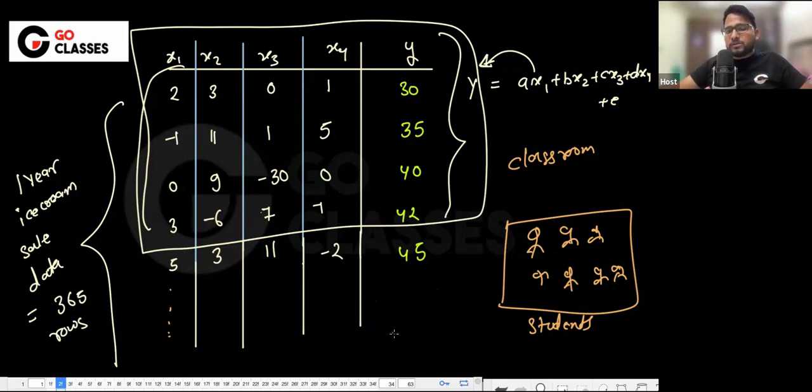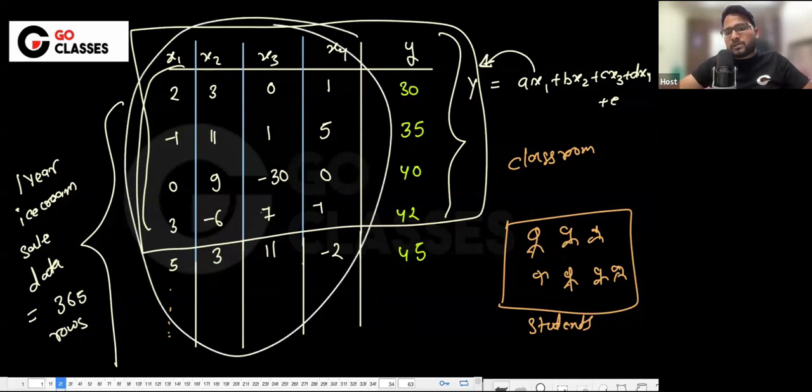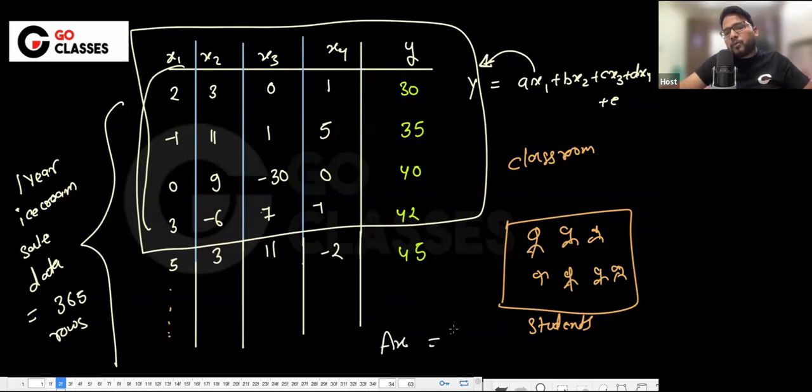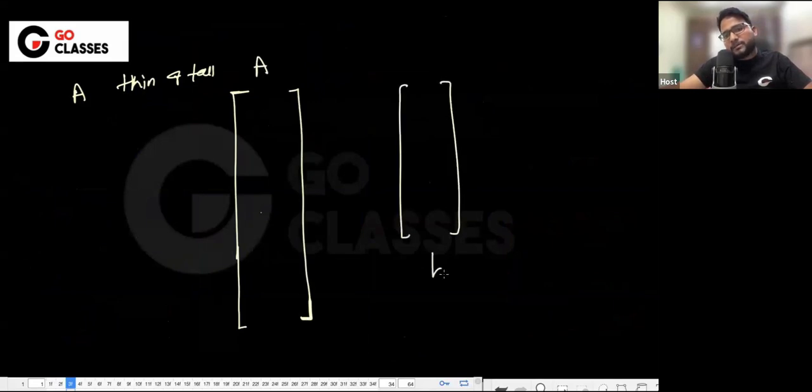If there are too many rows, and you call the linear combination of these columns Ax, then probably you might not be able to solve this Ax equal to b. Let's suppose this is b. If there are too many rows, then Ax equal to b might not be solvable. In linear algebra terms, if A is thin and tall, then this b might not be that easy to reach. You agree?